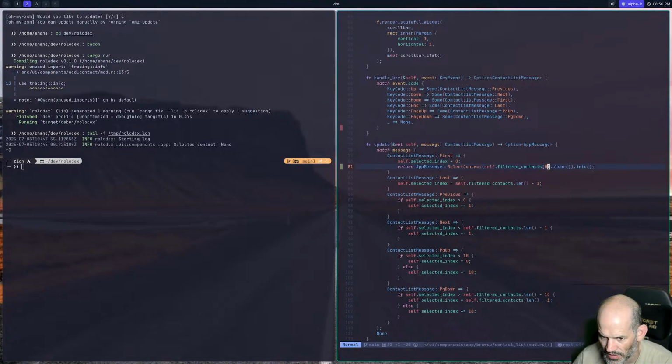Option, so it should be Some delete, and that works.